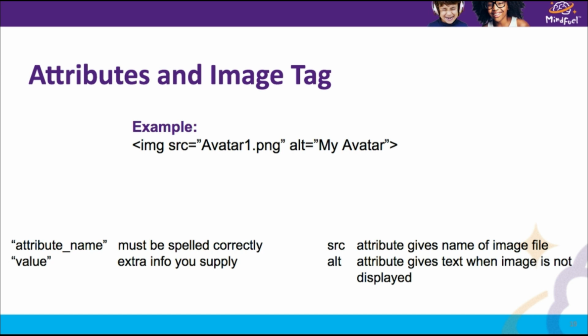The image tag is used to put a photo or graphic in your displayed page. This requires two attributes. The first, SRC, is the source of the image, which is usually the name of a JPG or PNG image file somewhere on your computer or the internet. The image tag also requires alternate text in an ALT attribute. This text is used when the image can't be displayed in a browser for the blind, for example.